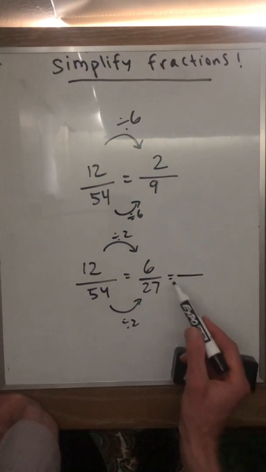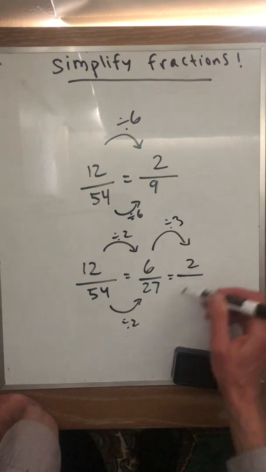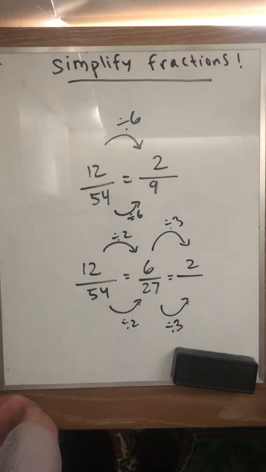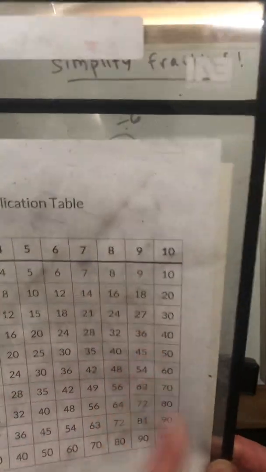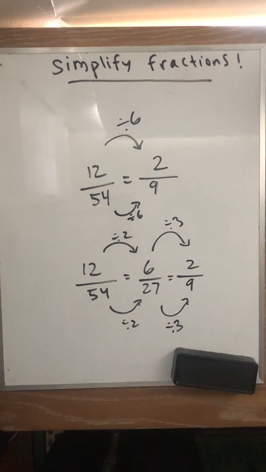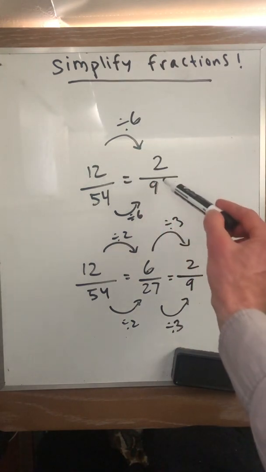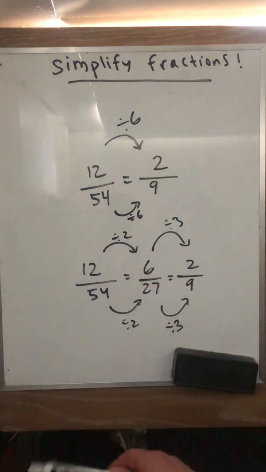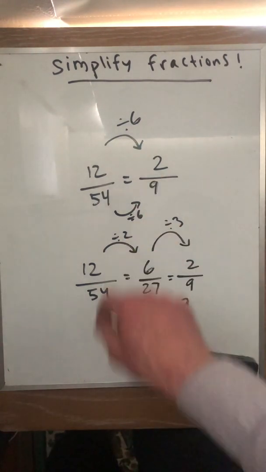And now I can't half them again, but I can divide them both by 3. Because 6 divided by 3 is 2. 27 divided by 3 is 3 times what's 27? If you're not sure, you look at this and you see, oh yeah, 3 times 9 is 27. So either way, I got the answer. And this is kind of interesting too. Look at this. If you divide it by 6, you get the answer. Or we can divide it by 2 and then divide it by 3. And guess what? 2 times 3 is 6. That's interesting. See if that always works out like that.